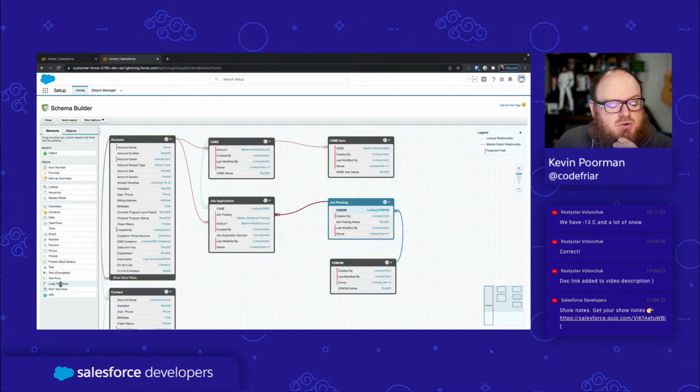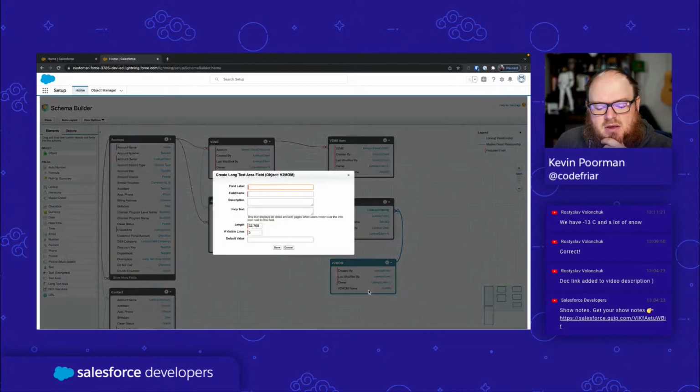No, here, if we do a rich text area, we can't report on it or query it, so that might not be what we want. We might have to come up with some other way of doing that. But I'm going to do a long text area, and I'm going to put this one in here. This is going to be the vision, if I can spell vision right. And we're going to make this 7 lines visible.